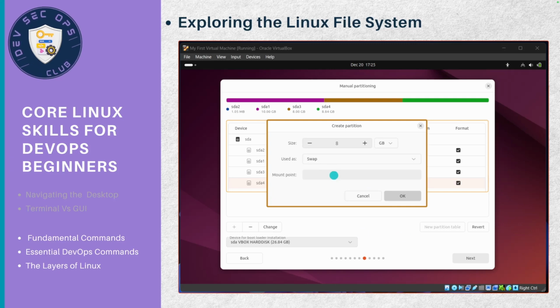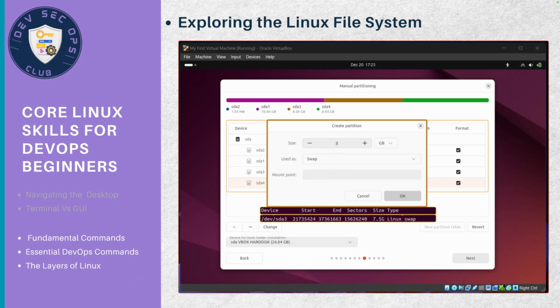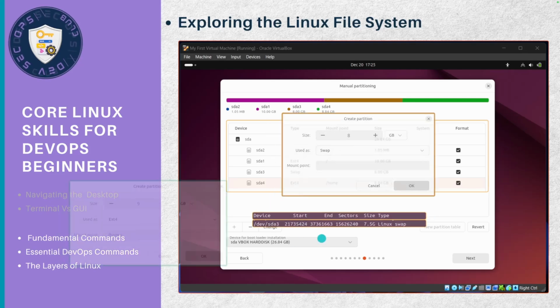I'll tell you why, but just consider you don't have to put anything over here. Similarly, this dev sda3 was created right after our first one, slash, right? And this is what happened there.